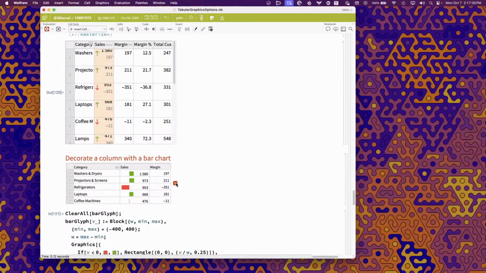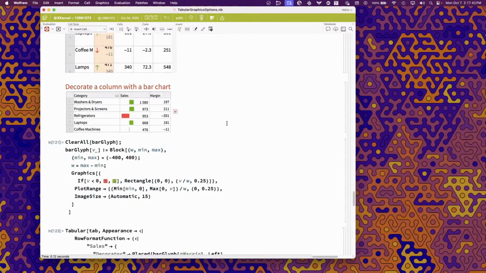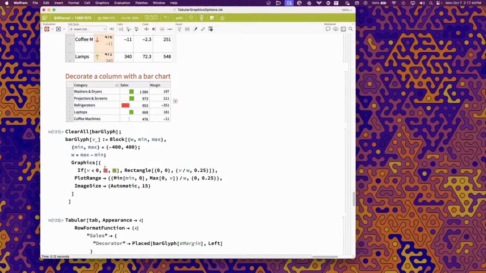So this is potentially going a little bit too far with what a decorator is. Yeah, show me. So this is creating, because it's in a function, it's calling a function that creates a graphic. Now, what if I want to get rid of the width numbers? I don't want it to be a decorator. I just want that to be the thing. So if you want that to be the thing, then it's probably not the row format function. It's probably item display function, which is an existing data set option.